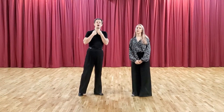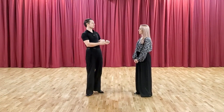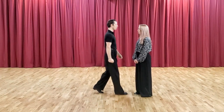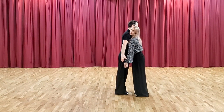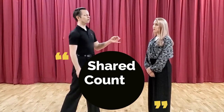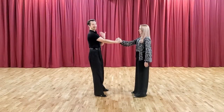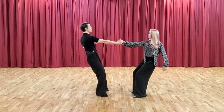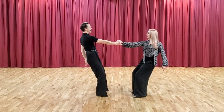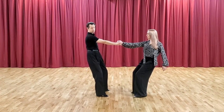But again, I'm counterbalancing my own body parts. She's counterbalancing her own body parts. So we're not relying on each other for the balance. Okay, so that's number two. Number three is counterbalance within the partnership. For example, I lean back, she leans back. We as a partnership are in balance, but individually we are out of balance.